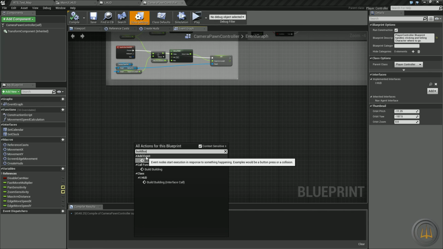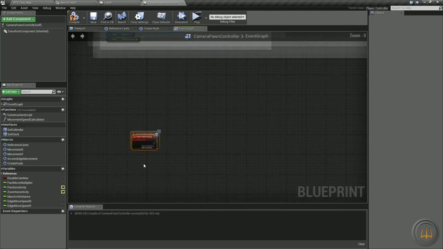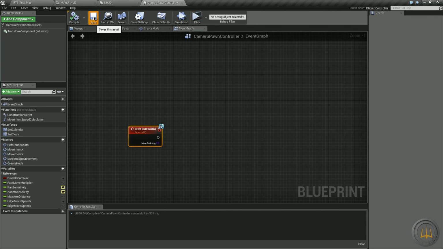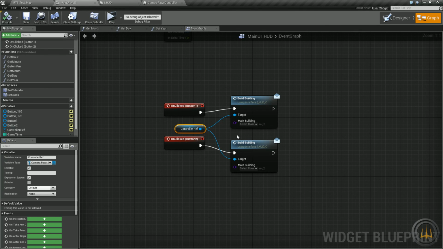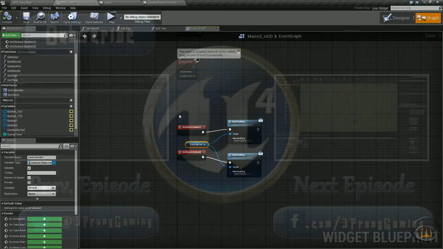Now we've got the add event. That's what we want. We don't want to call the function. We want add event. Select that in there. Compile it, save it. Let's see if it gave us that weird note. It didn't. That's weird. I don't know why it didn't. It did it in some of my other testings.